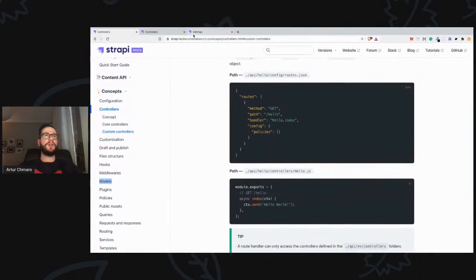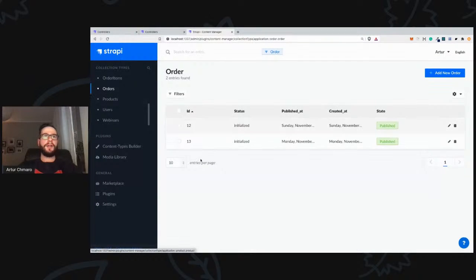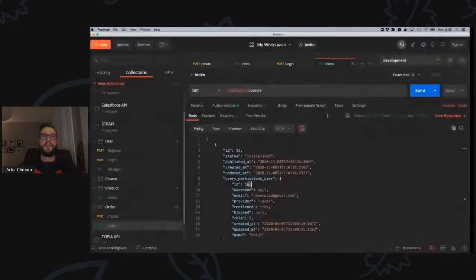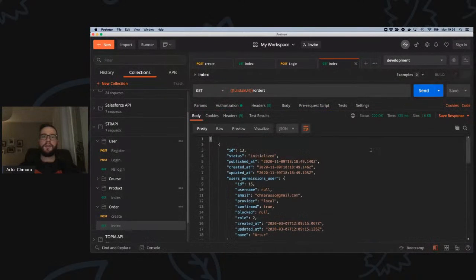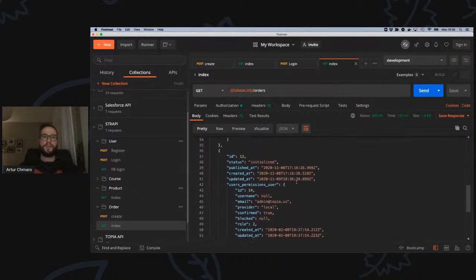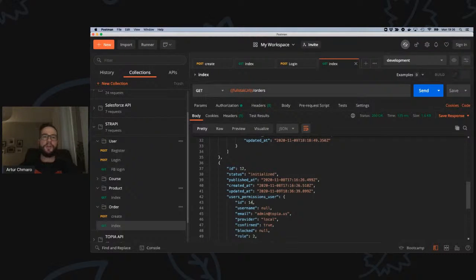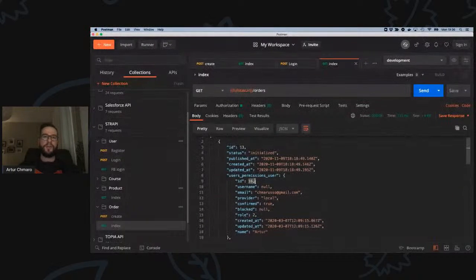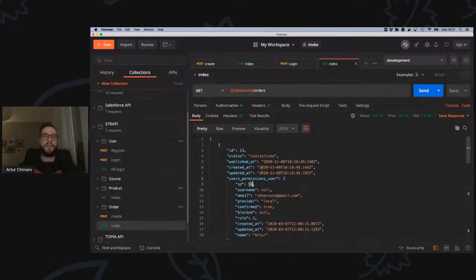So let's go to the admin panel, and here we have this first order, and I will change the user here to some other guy, and let's call it again. Yeah, so here you can see that the first order right now belongs to the user ID 14, and the second order belongs to user 16. And we are calling this endpoint as a user with ID 16.